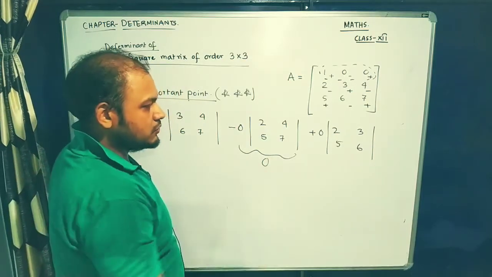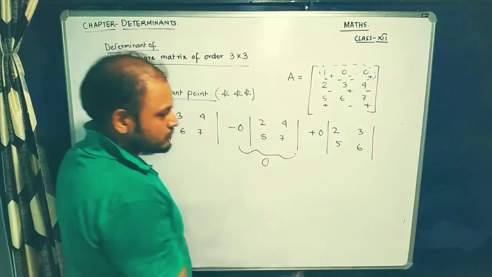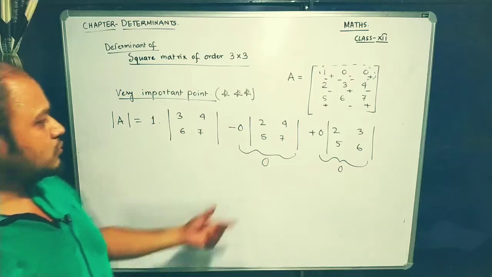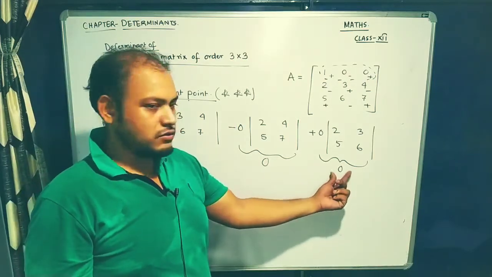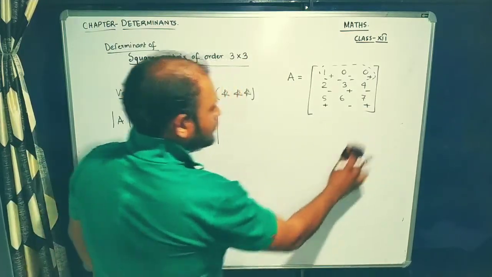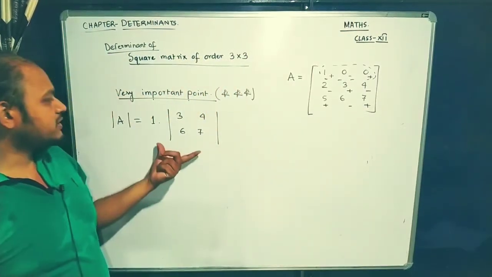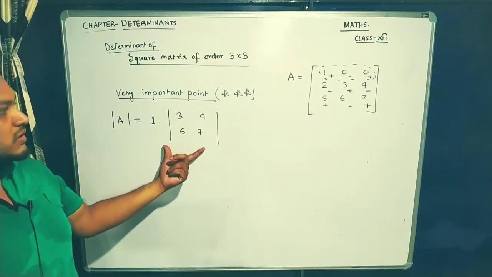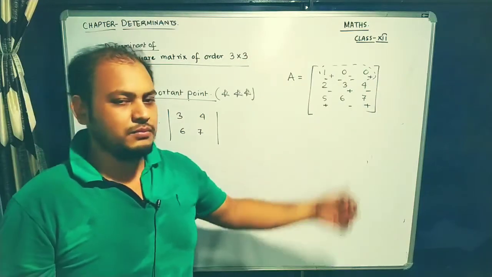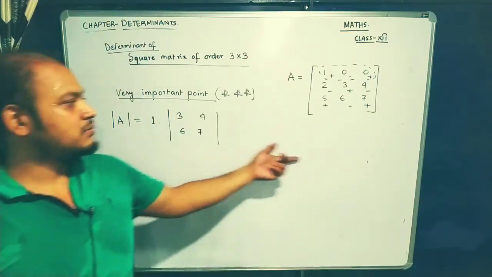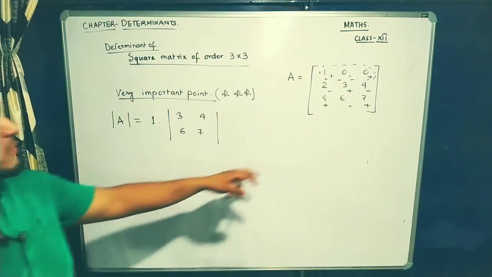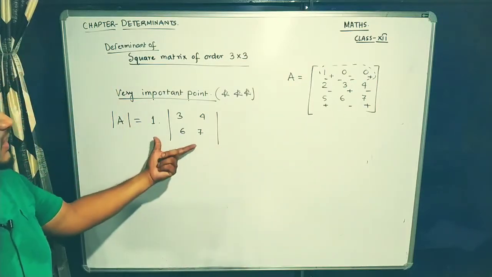The strange thing is that this entire thing becomes 0, because it is getting multiplied with a 0. And this entire thing becomes 0 as well. So here you have a 0 and here we have a 0, which means you can just rub them out. The only determinant that matters is this one. It is useless to calculate all the other determinants, because both of them were multiplied by 0, so the whole of them become 0. They are nothing.